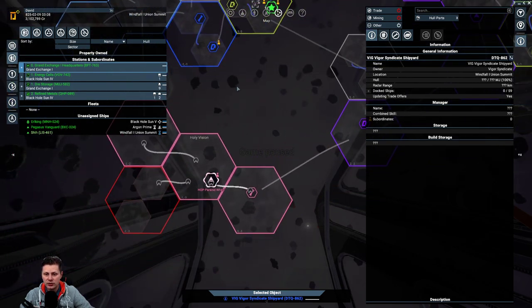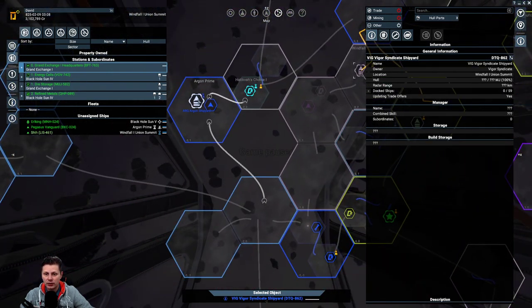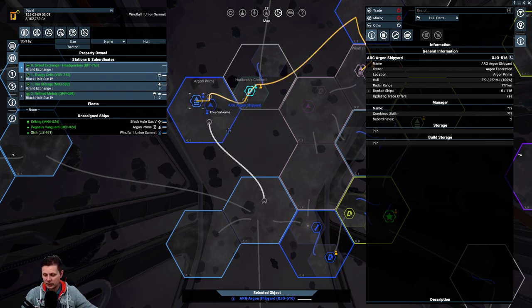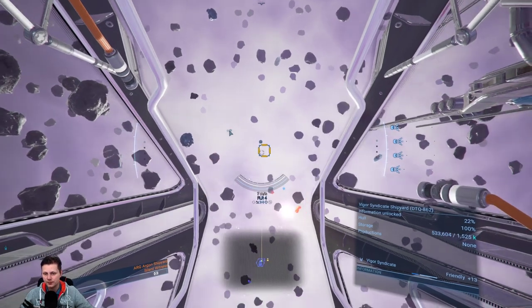Okay, where do we want to go? These guys won't let me dock. Yeah, we'll go here first, because I do want to get started with the graphene.